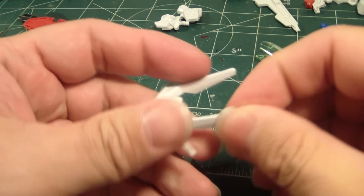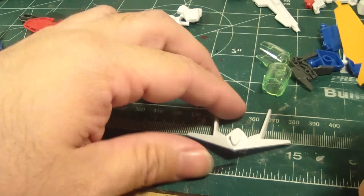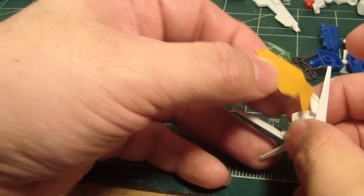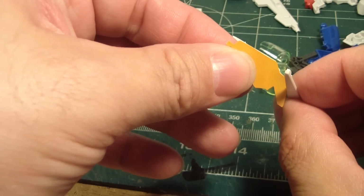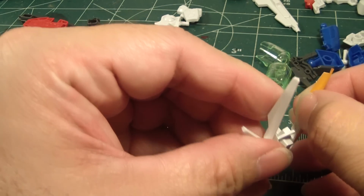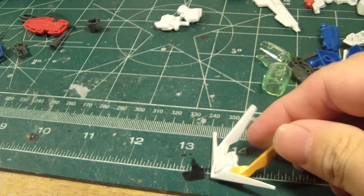Next up is the V-fin. The V-fin requires me to put this one on. This one I gotta be very careful. I think what I'm gonna need to do is use this as a guide right there. Like that. Cover it like that. Yeah, that pretty much came out okay.